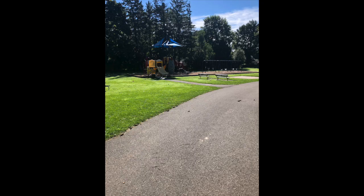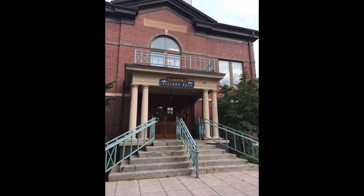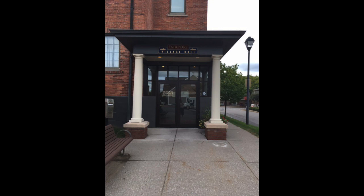Now that you've seen your community center and that you have decided what it is that you want to do, you need to make sure that you get permission to do your project. A huge part of this project is getting permission to do it. As I've said, Potter Park is a historical building, but even in any building, historical or not, it's a good idea to let your town know of your plans. I met with our village manager and got his permission to work on my project.